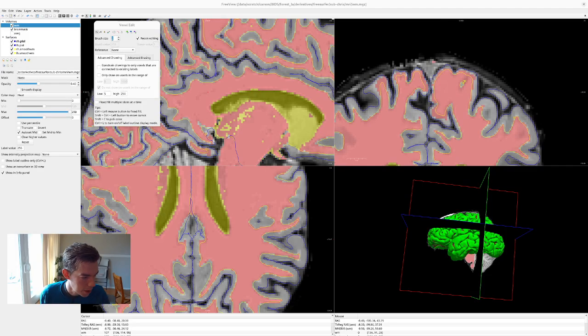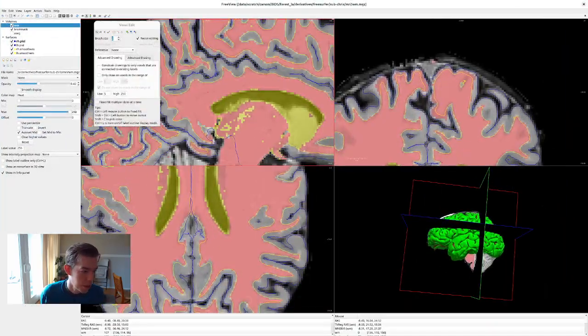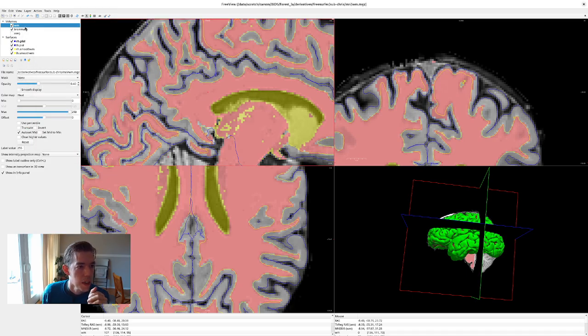All right, so I'm going to give a little intro to surface editing. If you run the Forest command for edit segmentation, which will be in the tutorial right next to this, then you're going to get a view that's something like this, and we'll choose all of the colors and stuff. So you have a bunch of surfaces in here.